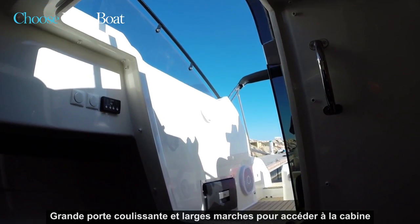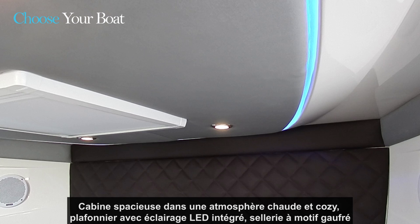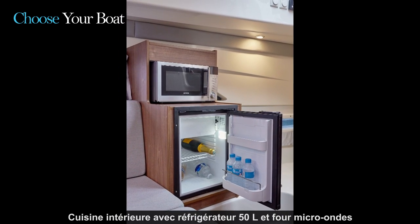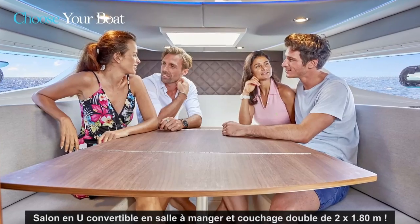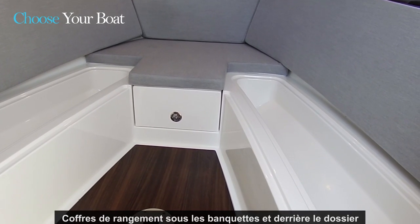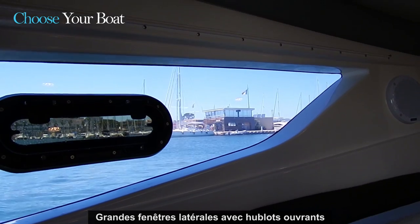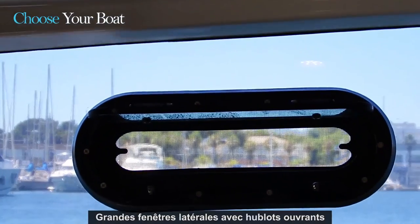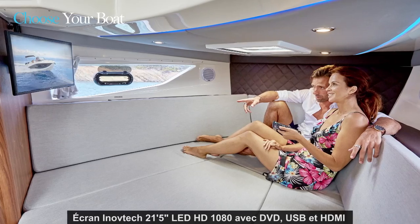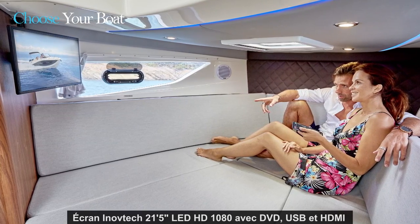The large cabin door and wide steps allow you to get into the cabin very smoothly. We've tried to create a cozy atmosphere using LED colored lighting and a ceiling headliner in the spacious cabin. On the right, you've got a galley featuring a 50-liter fridge and a microwave. The U-lounge seating converts into a dining area and a main berth of 2 meters by 1.80 meters — that might even be bigger than your bed at home. There is a lot of space underneath the seating and behind the seat back to keep the place nice and tidy. Another reason that adds to the cabin's charm is the focus on light and fresh air, with large forward hull side windows, opening port lights on both sides, and a roof hatch. In the mood for watching a movie? We propose a 21.5-inch LED HD screen with DVD, USB, and HDMI connection ports.